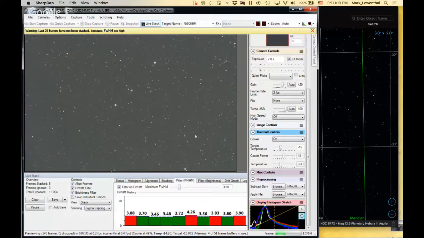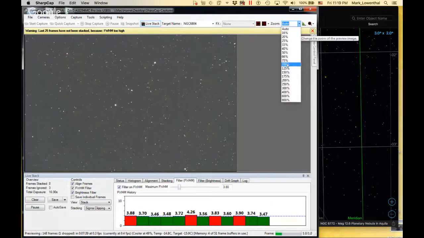I do not see that planetary there. It should be big enough to see, and it didn't.